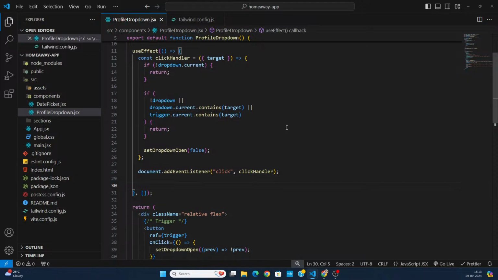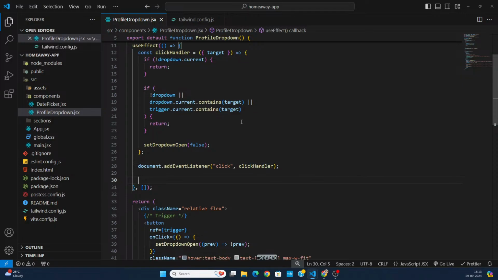There is also one more important thing. Whenever we create something like setting an interval or adding event listeners, we must always do the cleanup after the component is unmounted. What I'm saying is, if I don't remove this event listener, then it's going to keep on executing this function forever, whenever a click happens anywhere inside the application. That is not what I want. I only want this click function to execute when this component is mounted.